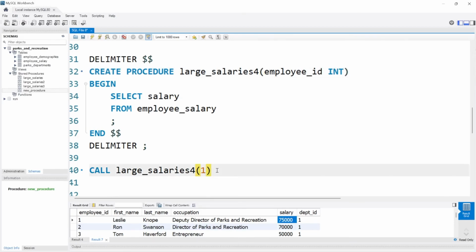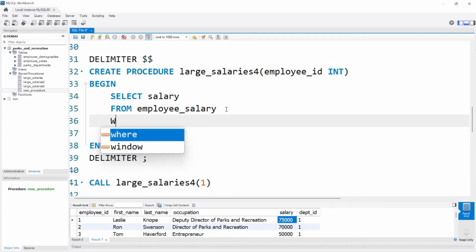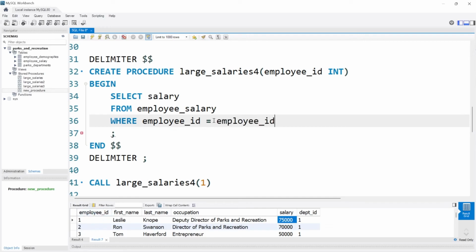So we're telling the stored procedure that when somebody calls it, they have to pass through an integer. It can't be a string or a date. It has to be an integer. Now, right down here, we'll say where the employee_id, that's from this column in the actual table, is equal to the employee_id, which is our parameter right here. Now you may be thinking, that's really confusing. They're named the exact same thing.